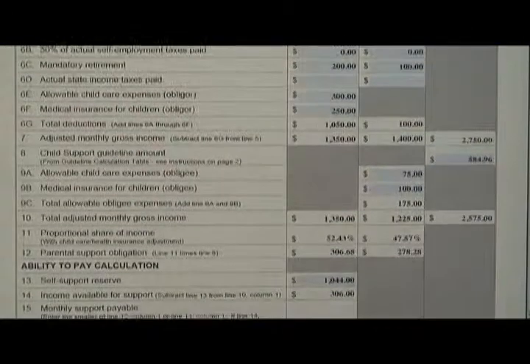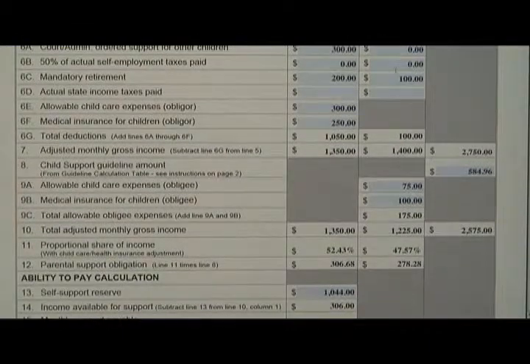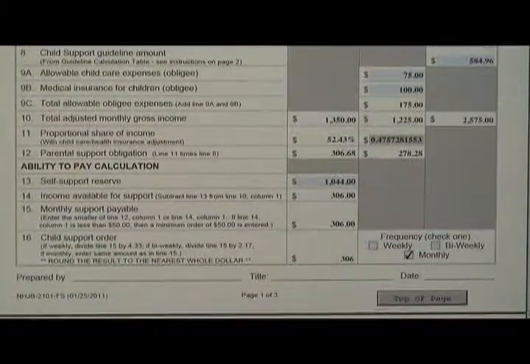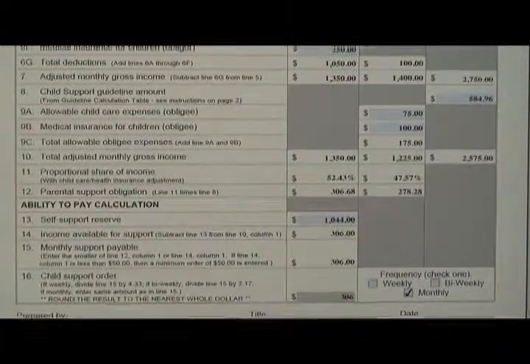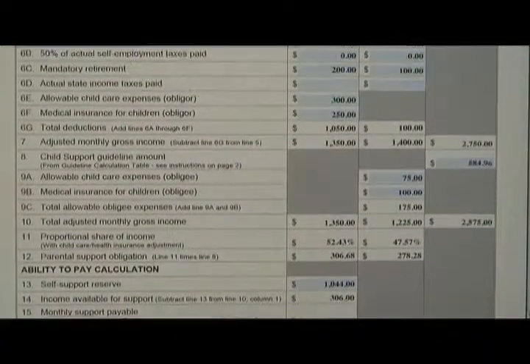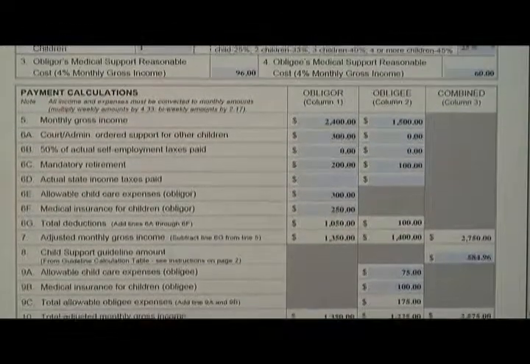So as a recap, to determine a final child support order, we must have both individuals' monthly gross income and monthly expenses. Using these numbers, we can determine the child support guideline amount, and then we can figure out the proportion of that amount that each individual must be responsible for. Once the parental support obligation is determined, we can then ascertain the final child support order. I hope this instructional overview helped you better understand the Child Support Guideline Worksheet.